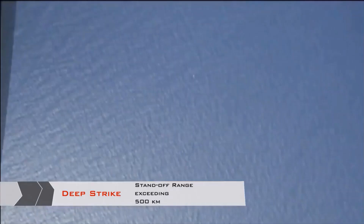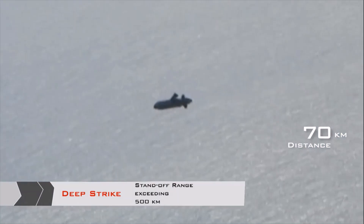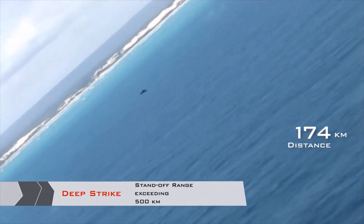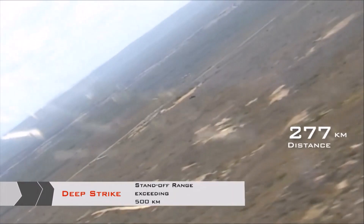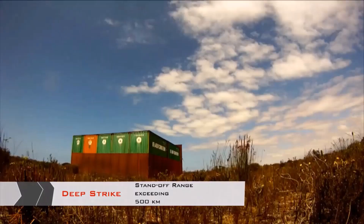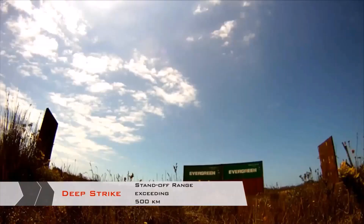The Taurus air-launched cruise missile is designed to hit important enemy targets in conditions of strong air defense opposition. The firing range is about 500 kilometers. Due to its relatively small size and the use of composite materials, the missile has low radar visibility. The flight to the target is performed at extremely low altitudes with terrain-following. It is possible to perform an anti-SAM maneuver and launch decoys.